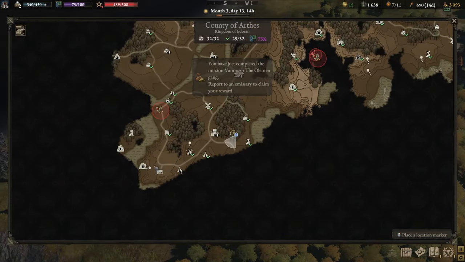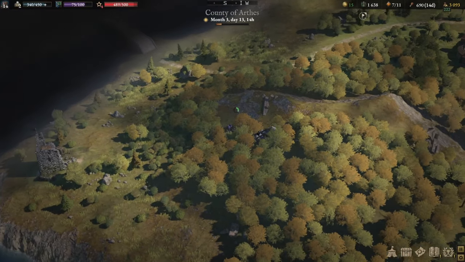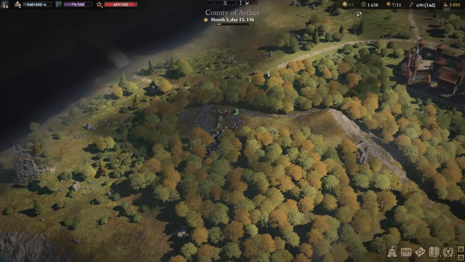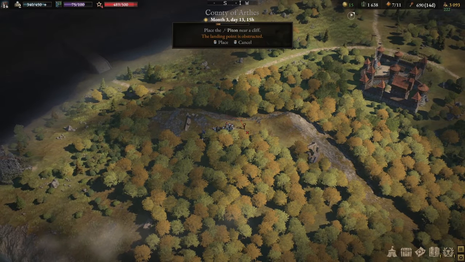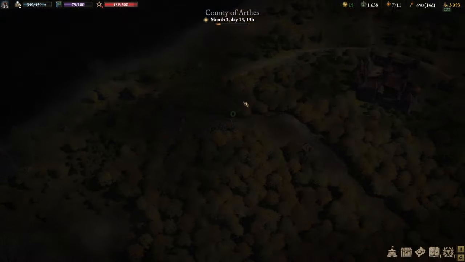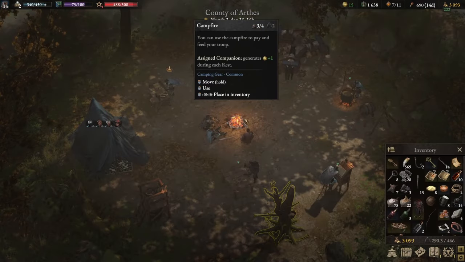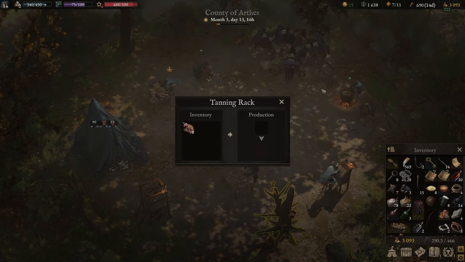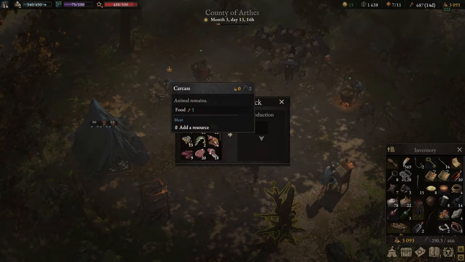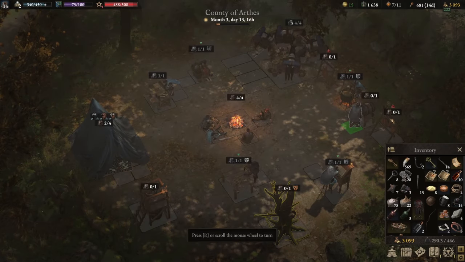So we're gonna go this way, we'll go and steal some more as well. Let's create a python. I want to rest in that forest. Yep, I'll rest here. We don't need all of you in there now. We can make some leather, and also meat drying.